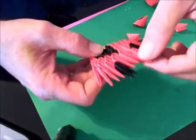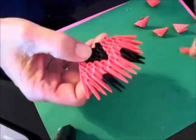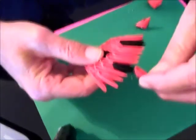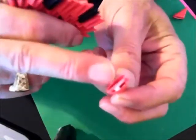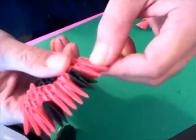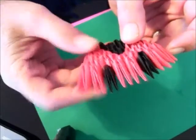Then a red. Another red. A red. Red. Now, for this one, it's going to go across these two points right here. Only put glue on this side, not that side, not here, just here. Pinch this in and place a red. Only put glue on this side, that side, no. So now it looks like this. Okay.